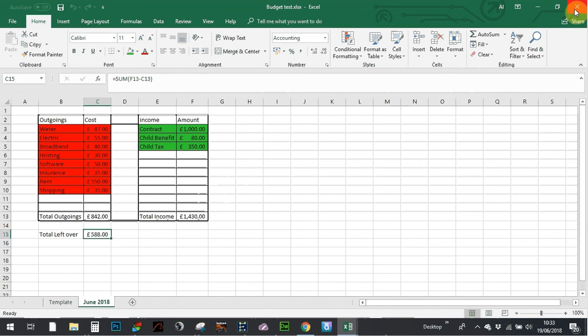So hopefully that has been informative for you. So what we've looked at here is a brief overview of Excel. We've looked briefly at how to format the cells. We've looked at how to enter in values into a cell and how to enter in some figures and sum them up. We've also looked at how to use that data and create new tabs and reorder tabs. So I hope this has been informative for you, and thank you for watching.